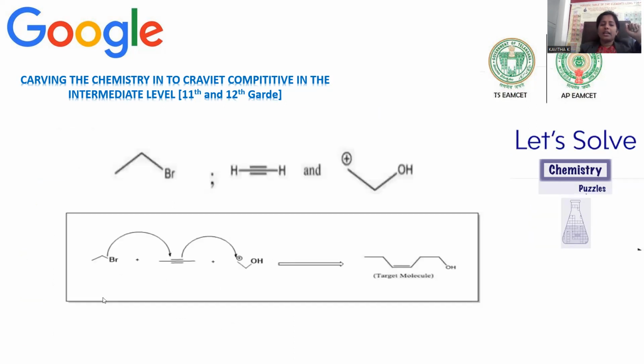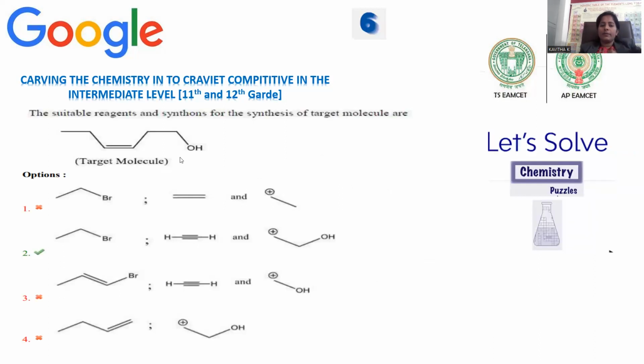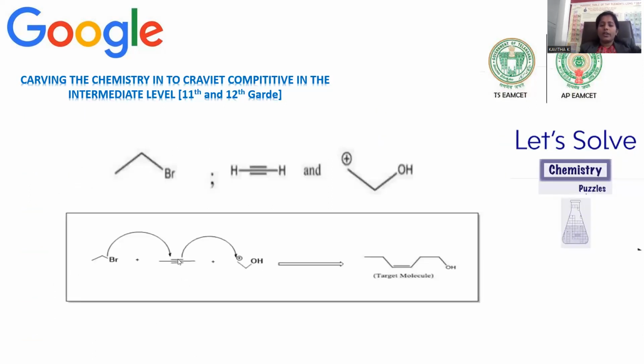And let's see the exact mechanism. Whenever these are the expected starting materials in order to synthesize the final product, ethyl bromide, this is said to be ethyl bromide, will participate in the bond formation with the triple bond, and in this triple bond, only one pi bond will be involved in a new bond formation, leaving another pi bond with that carbon only, so that in the product one of the double bonds is still there. The triple bond now consists of a double bond only, so that you can make a move of only one pi bond like this.